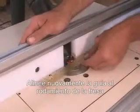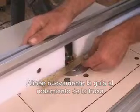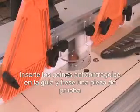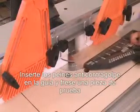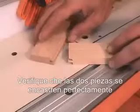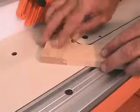Once again, position the fence by aligning the face of the fence with the ball bearing on the bit. Add feather boards to your fence and run a test piece past the cutter. Now check your work. The pieces should be flush across the face.